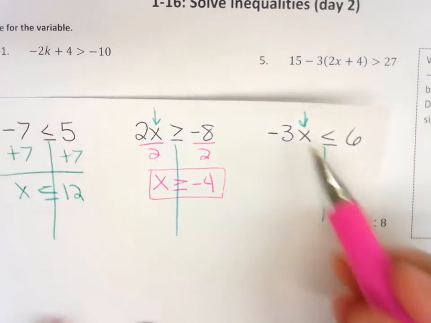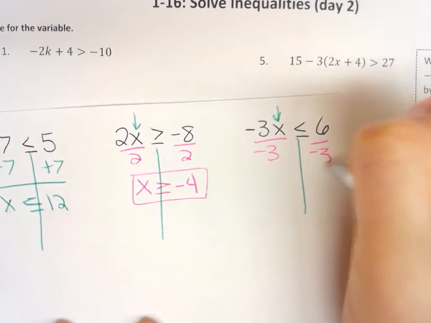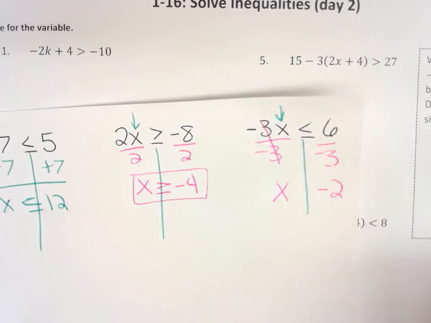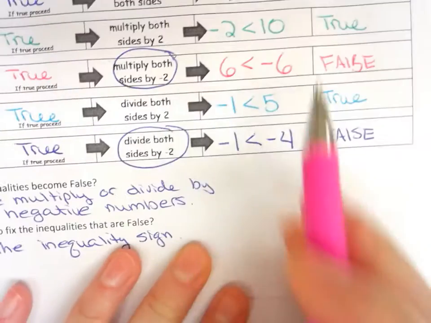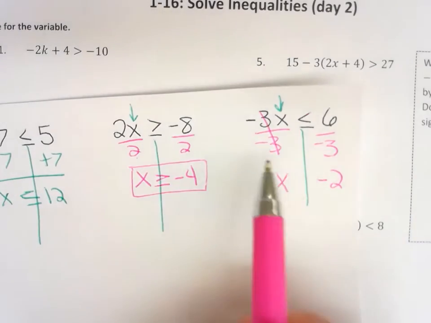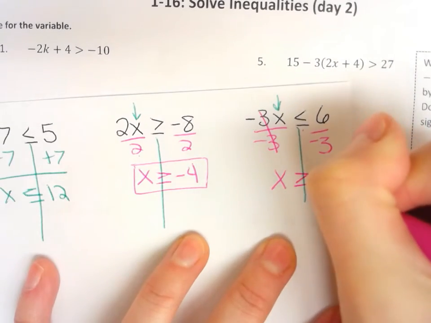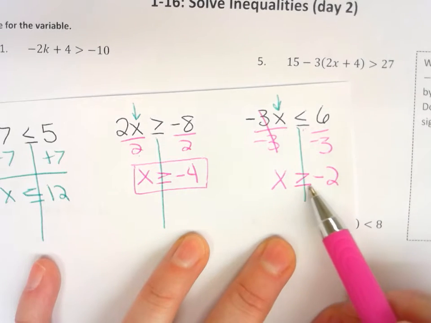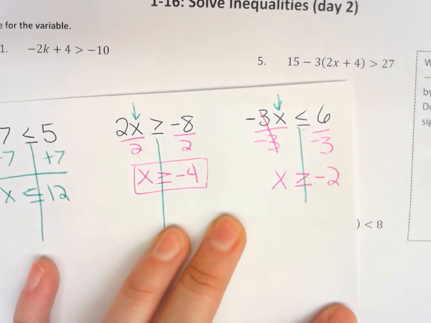But here's the last case. When you've got a -3 attached to your x, you would divide both sides by -3, and this is the case where we divided by a negative number, and if you look back here, we divided by a negative number. That created something that is not true. So when you divide by a negative number like this, that's when you're going to take the inequality sign and flip it around. So guys, if that inequality sign has a line underneath it, it will still have a line underneath it. If you had it without the line, you're never going to add that in.